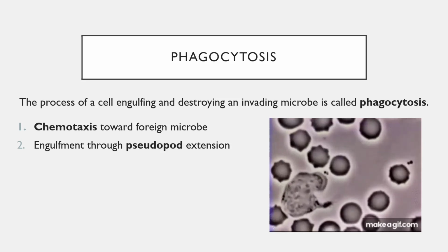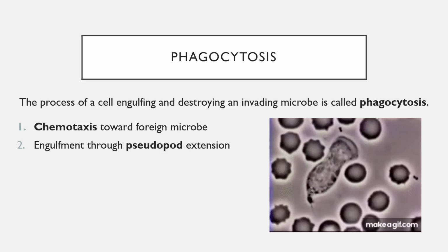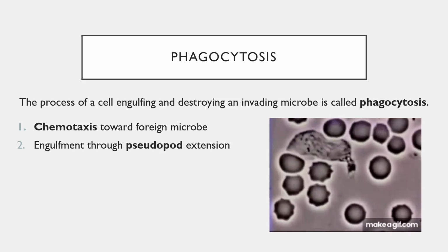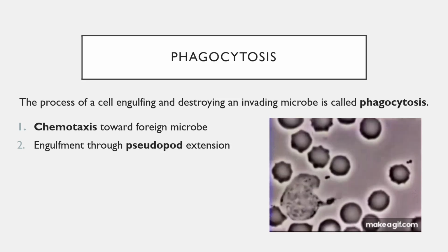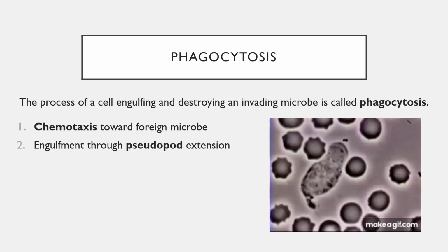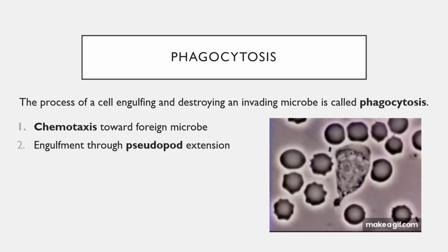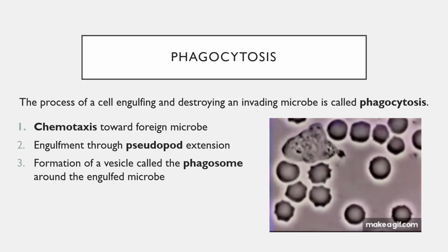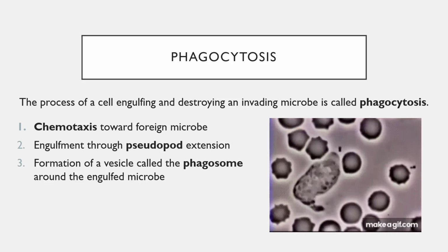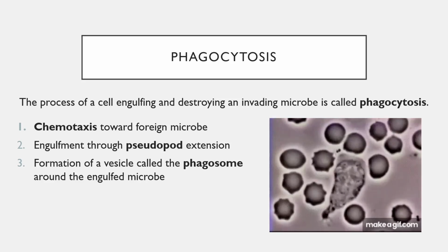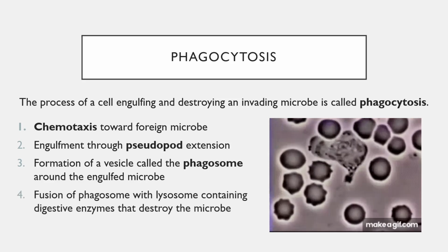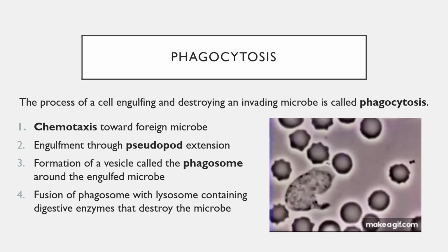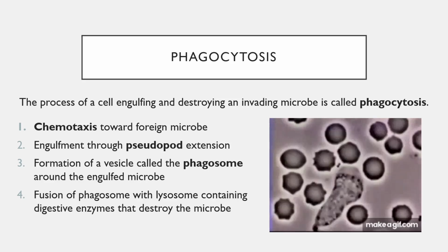However, other cells are able to also extend pseudopods, and in this case, a pseudopod is extended and used to engulf this little Diplococcus. Once the Diplococcus is inside of the neutrophil, a vesicle forms around it, and this is a special type of vesicle called a phagosome. Its destiny is ultimately to fuse with a special vesicle called a lysosome, which also contains digestive enzymes that will destroy the foreign microbe. So this is essentially how phagocytosis works in a nutshell.